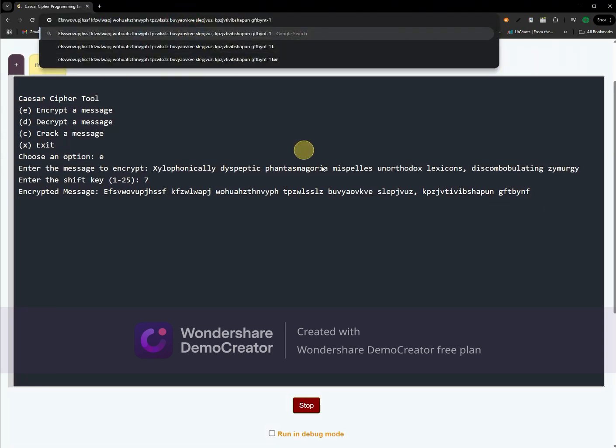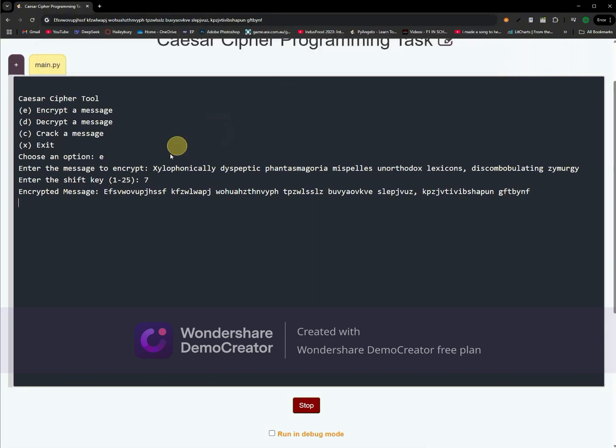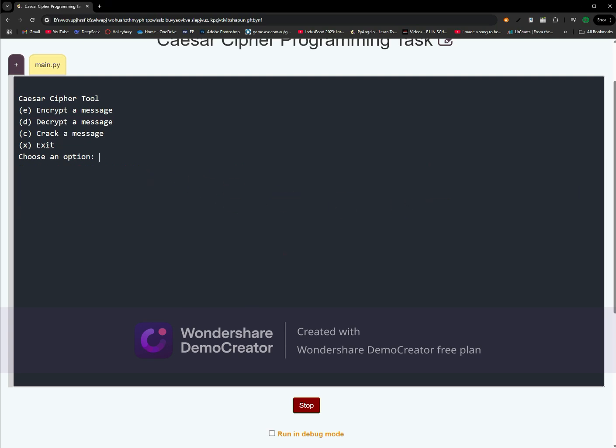Now, if I just copy this, and I just paste it up there, and I fix this up. Yeah, that's good. And then I'll just keep that up there. I'll copy that. And then I can press enter to get to the next part. And then next I will show you the decryption method, which I can enter by clicking D.